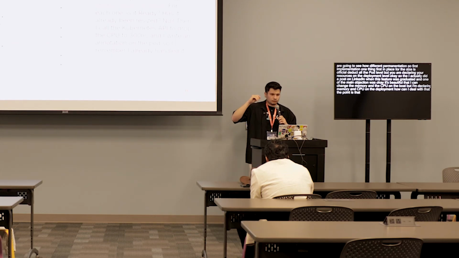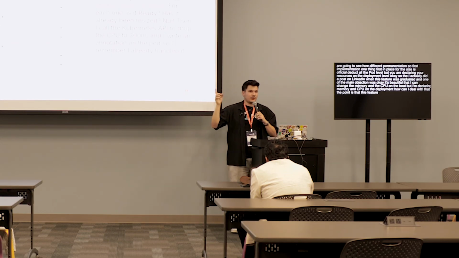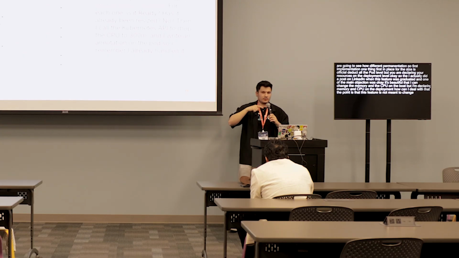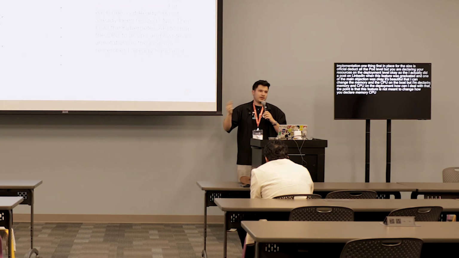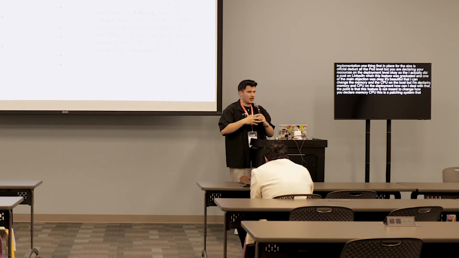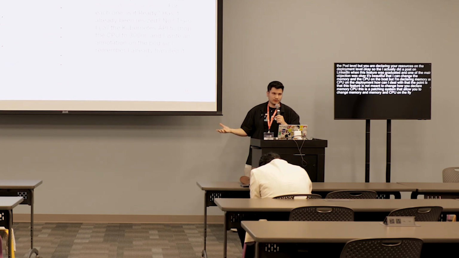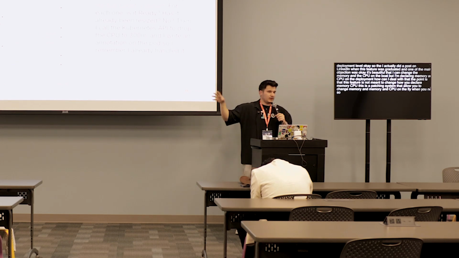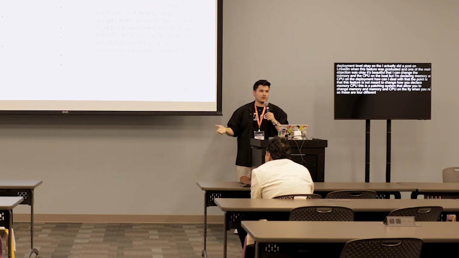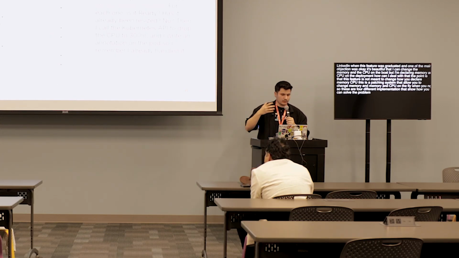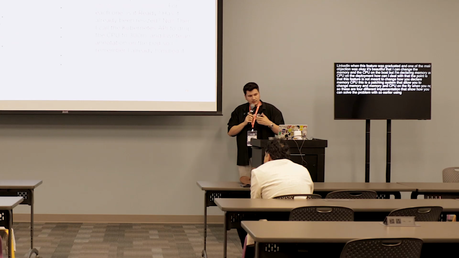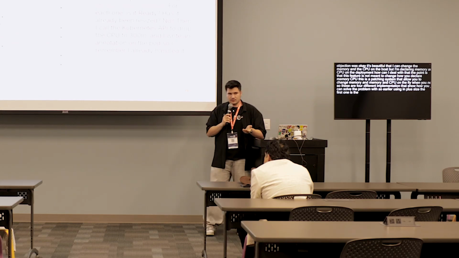The point is that this feature is not meant to change how you declare memory and CPU. This is a patching system that allows you to change memory and CPU on the fly when you need it. So these are 4 different implementations that show how you can solve the problem we saw earlier using In-Place Pod Resize. The first one is the easiest, which is a deployment.